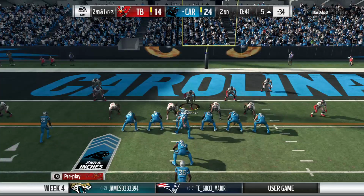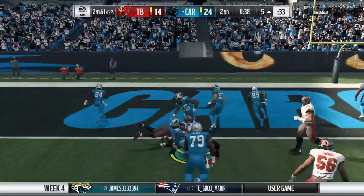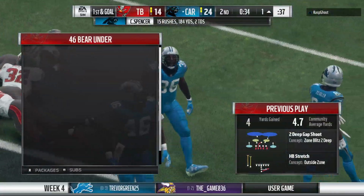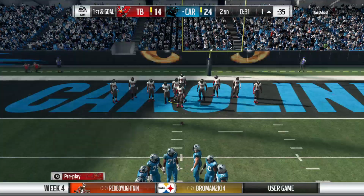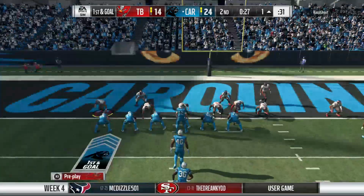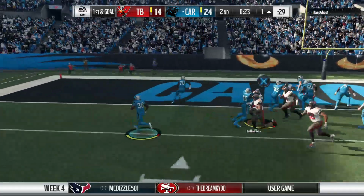They come out here in the eye. And now here's a carry heading left. And he'll be brought down right on the edge of the goal line at about the 1-yard line. 4 yards on the play, and that leads to the 1st and goal. I hope we give enough respect to the big guys up front because they have been getting it done on this drive. The holes have been large, and they've been barreling through them.